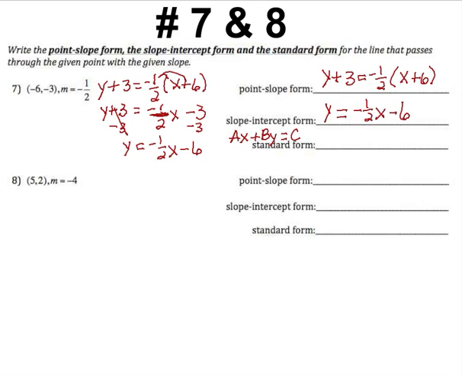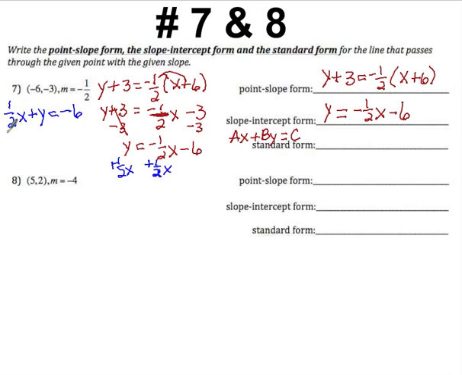So to move into standard form, we have to move the x term and then make sure that it's a positive number in front. So I'm going to go ahead and start this up here. I'm going to add 1/2 x, just to save room, and finish over here in this white space. So I have 1/2 x plus y, because that's a positive y, equals negative 6.